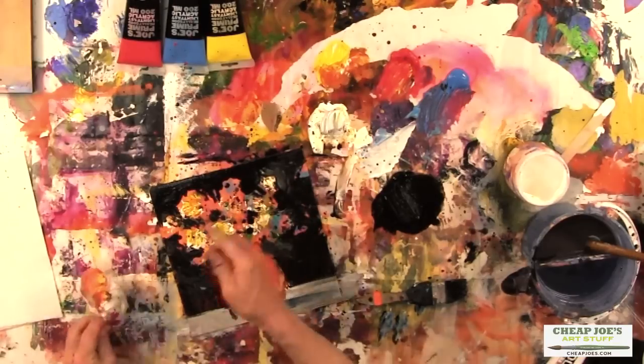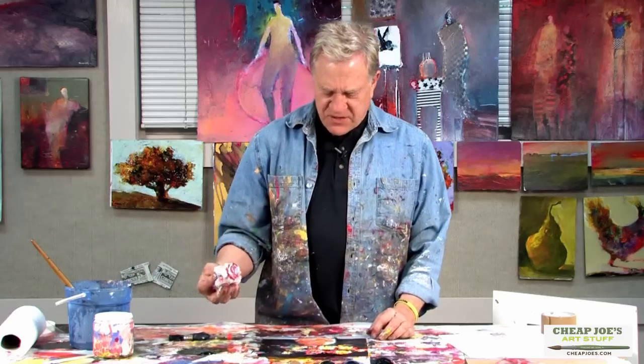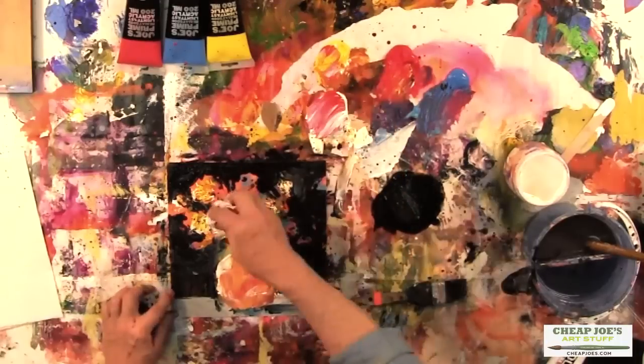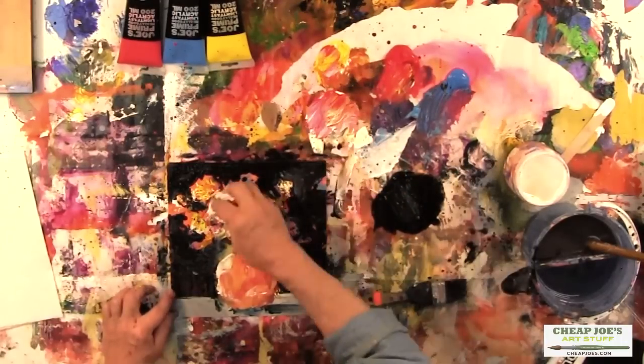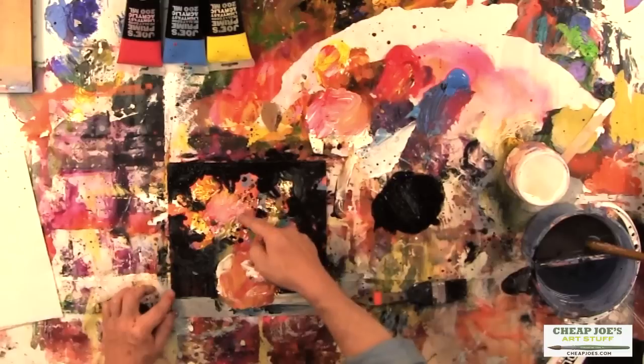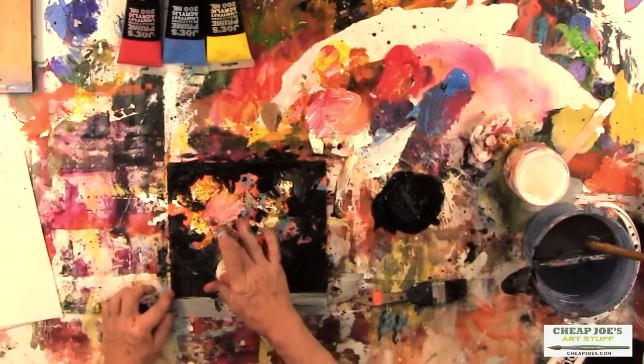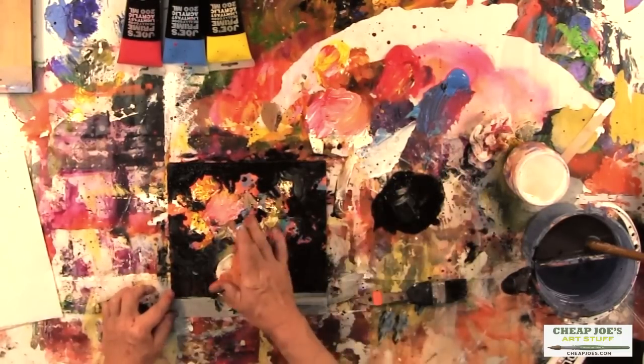There we go. And one thing that's really important is one flower is going to be the queen. I don't know too much about flower arrangement, but I do know they're usually based on a theme and one flower is the main one. So that's what I'm going to do right now. And the way to do that is you make it really big. You can't miss it. There we go. Put a little bit of a drop shadow underneath it. More dark.